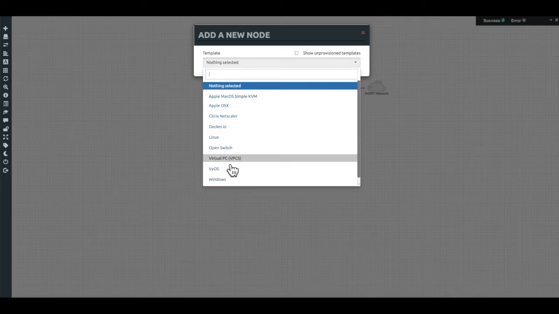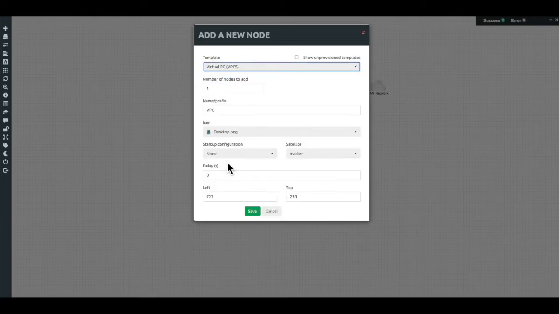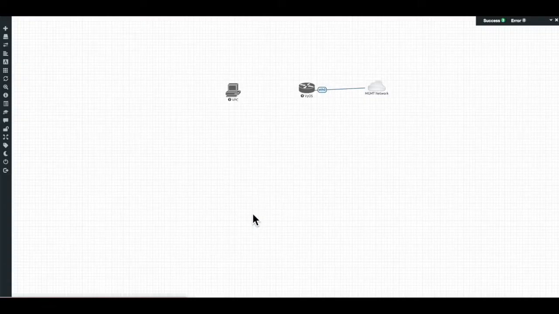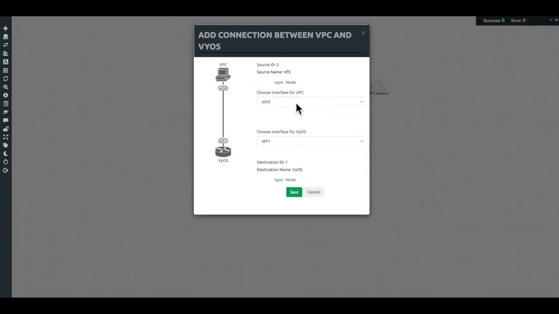I'm taking a VPC, a virtual PC, internally to connect and share information. I am including this as the end device, from where I'm creating the network to the external world. Now you can connect this VPC device with the second interface of VyOS, which will be eth1.